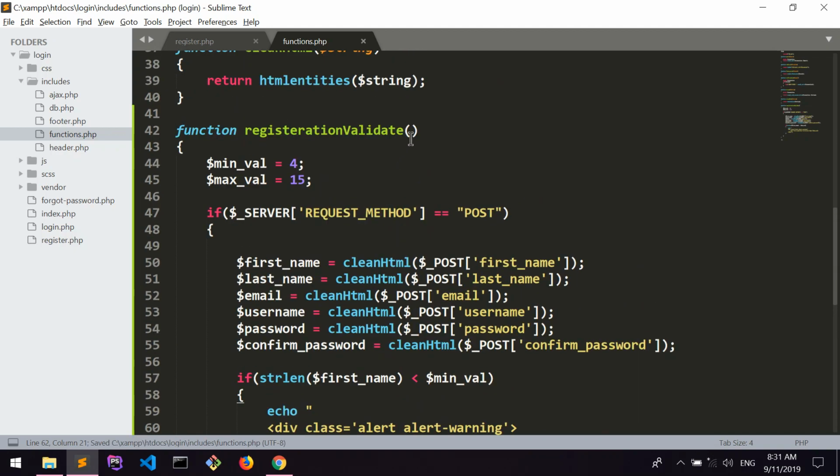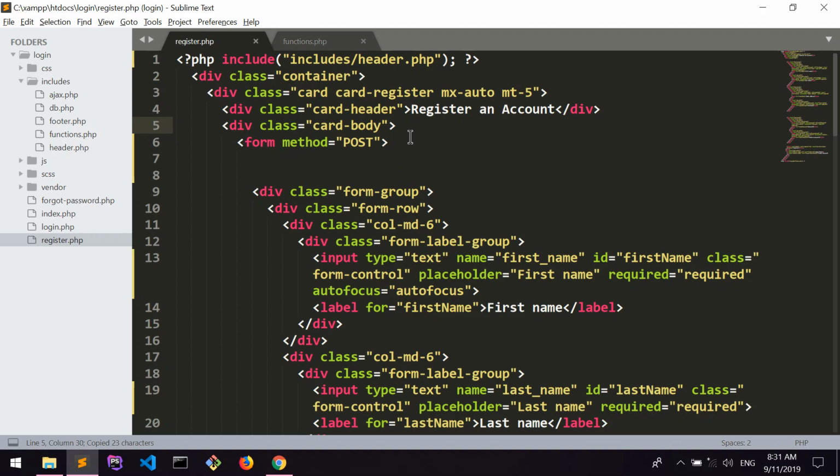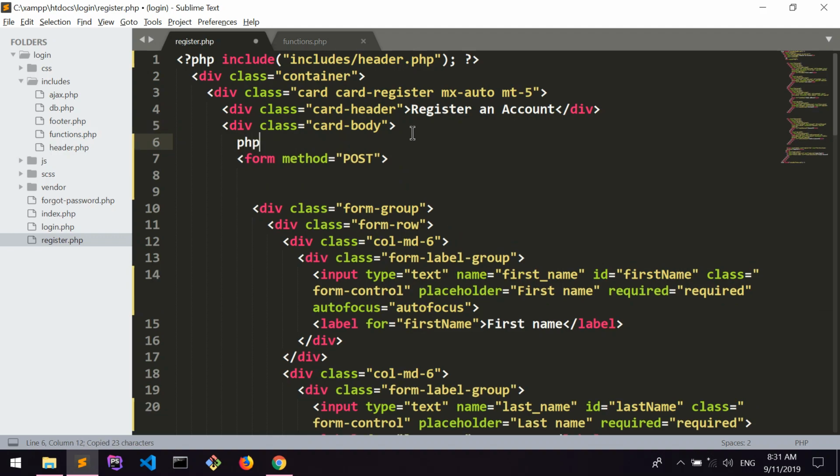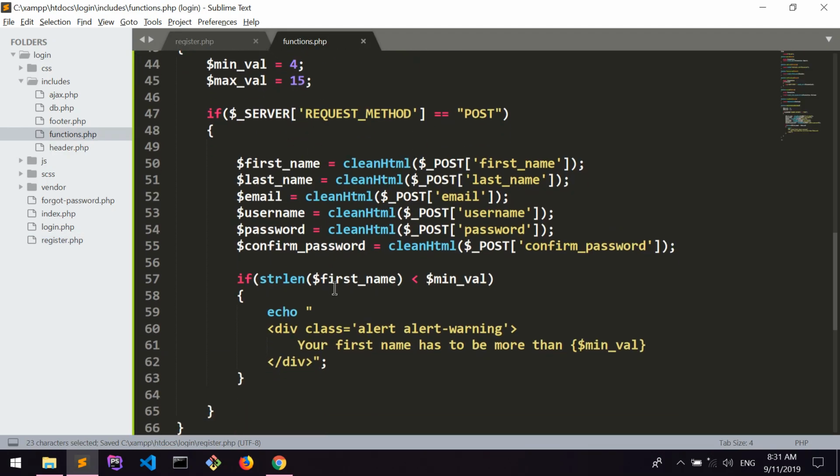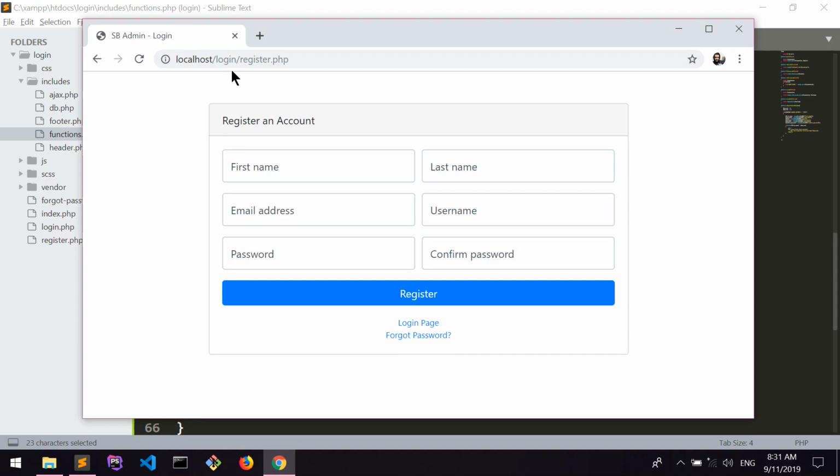But first we have to call our function in our register form. Okay, we have to call it right here. Let's open a PHP tag and put it right here. So let's check fastly, 4 characters. Okay, let's check that out. Let's say AHM for example.